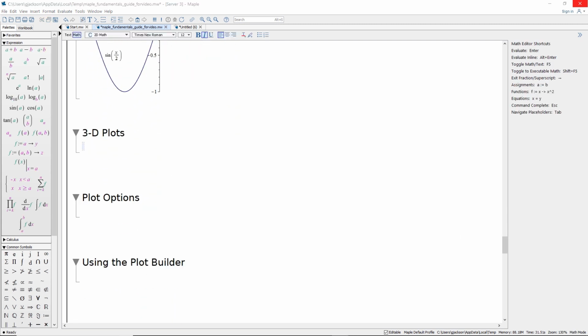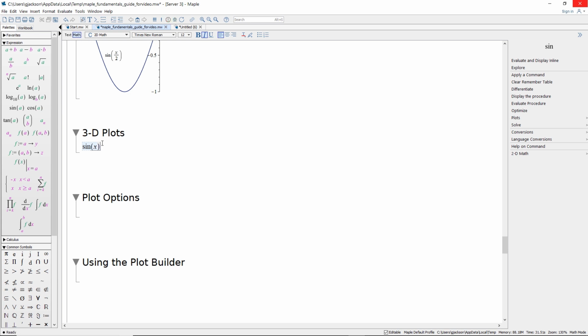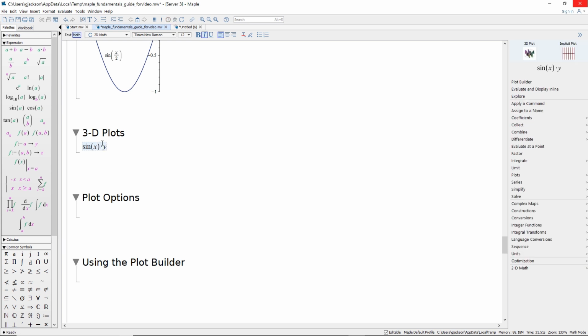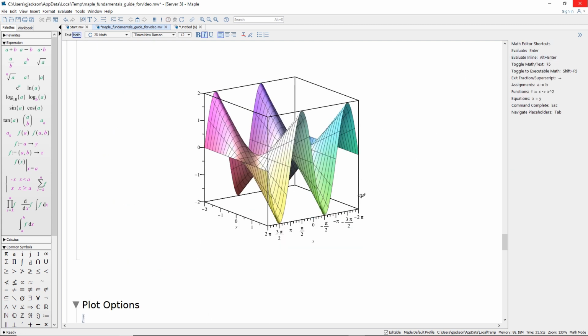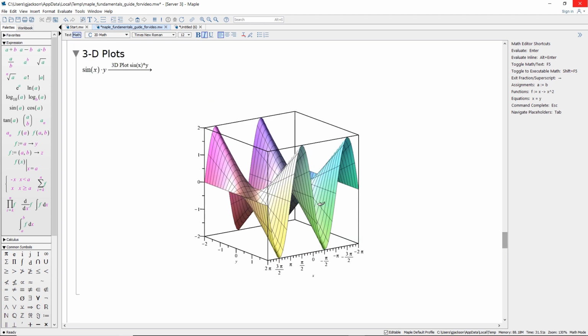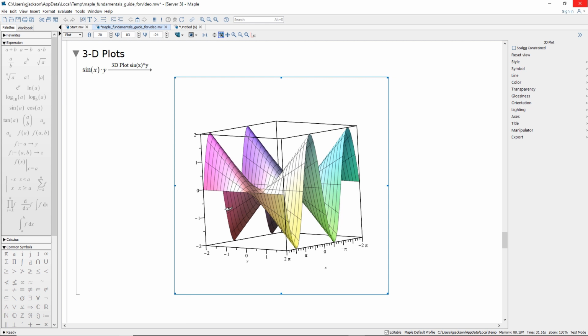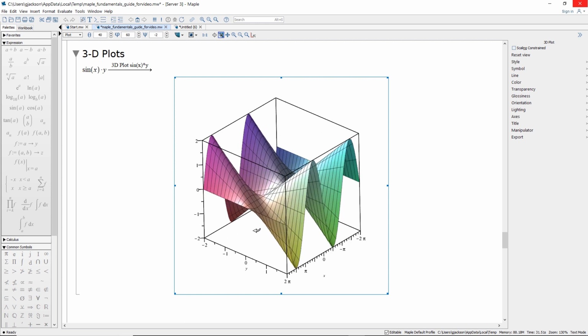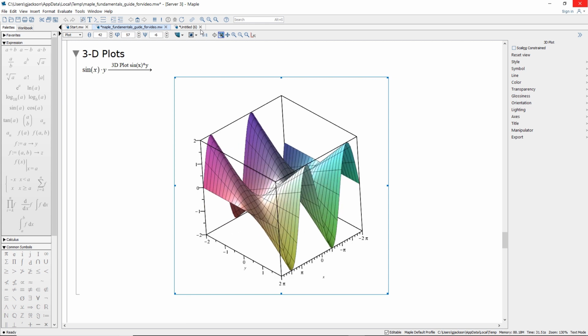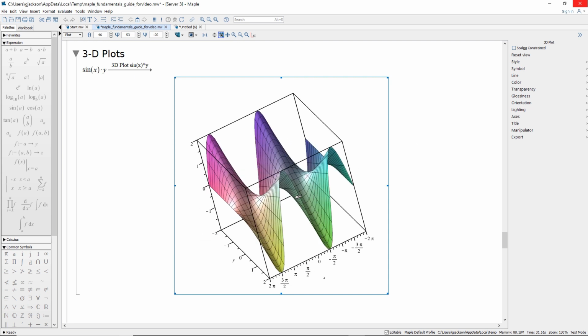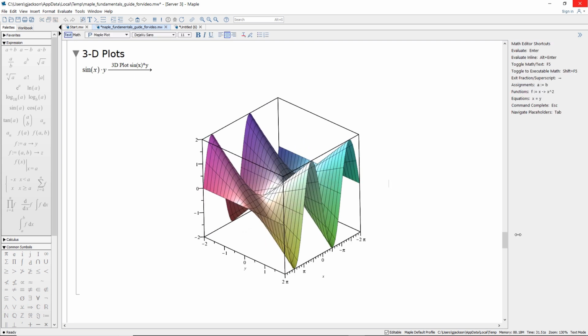Now when it comes to 3D plots, you also have a huge variety of options. If we enter a simple expression to get started, say sine of x times y, again, you can see the context panel changing on the right. And let's just click on 3D plot to see what we're presented with. And just like that, we have a 3D plot. You can click and you can drag it around to rotate and manipulate the plot itself. Similarly, you're able to zoom, you're able to pan this around. You've got a variety of options for interacting with it.